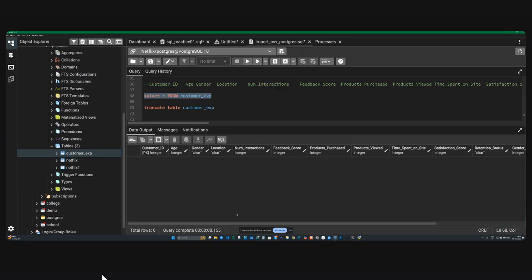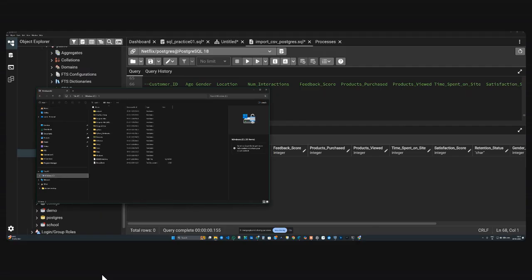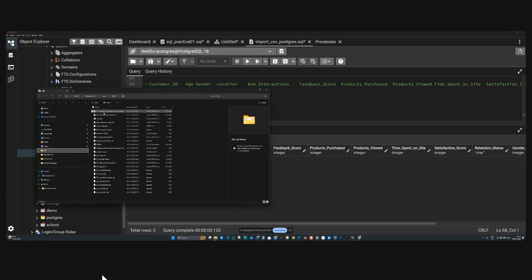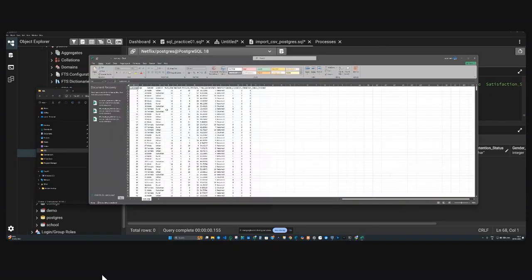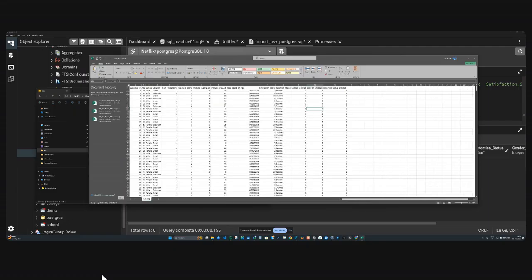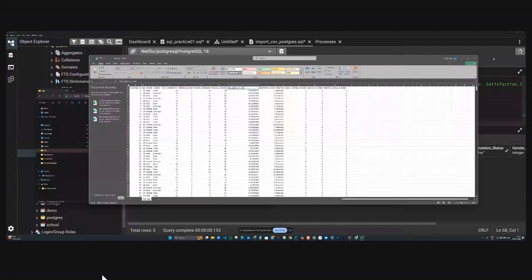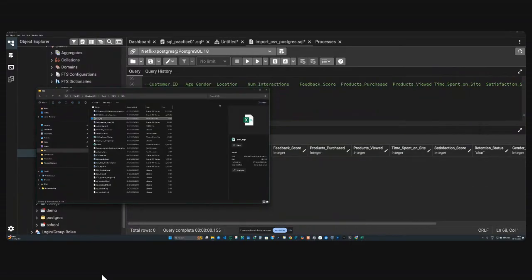If you recall yesterday, where is my Excel file? Let me go to that file. SQL cust experience. This is a file which we downloaded. Okay, so this is the sample which we downloaded yesterday for our practice session. And where is time spent? Yeah, this is the column that we were stuck on yesterday. Okay, it was not importing. Okay, so I'll show you the normal way of importing using a mouse.